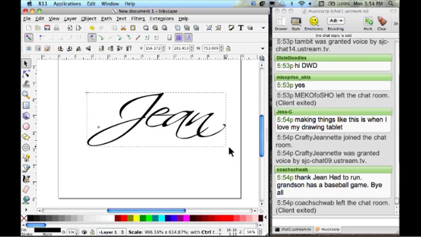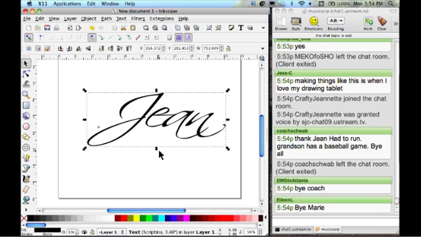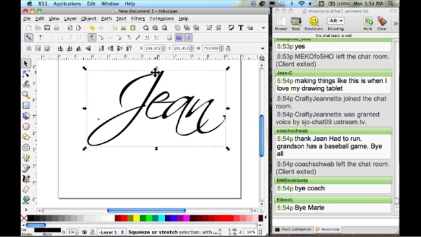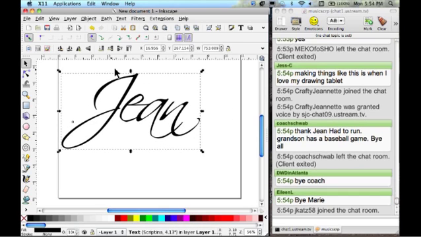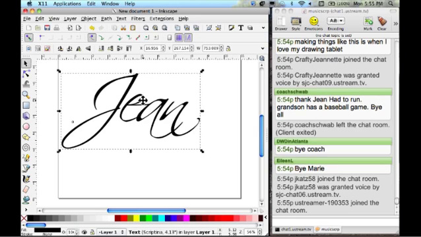Now, this one, if I wanted to do this as a script, you see that this part of the J isn't joined, so that works, but I would have to break apart this line somewhere. I'd have to break apart this circle. I'd have to break apart here somewhere. I'd have to break apart my A. So you have to break apart those lines so that your letters will cut out properly.